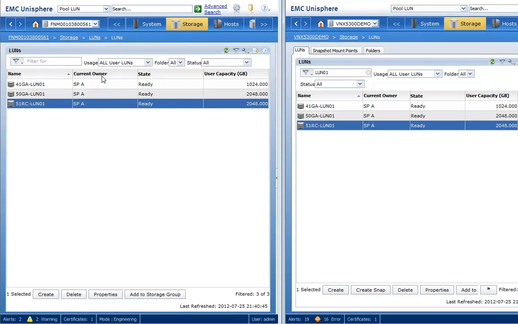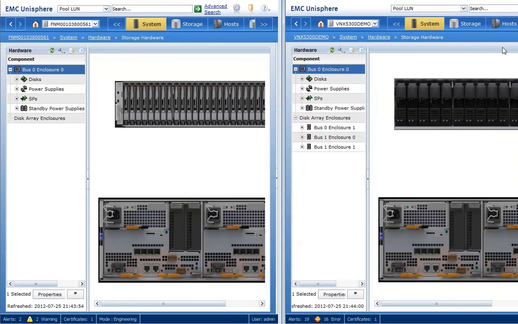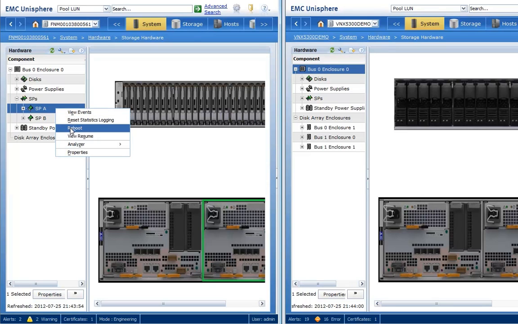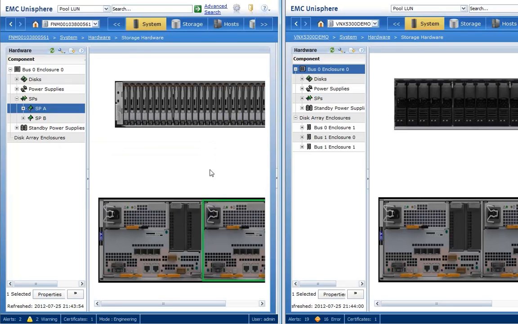So if we now change some of this configuration, again, on the ESX side we've got the round robin behavior configured. What we're going to do now is reboot one of the storage processors. So very cool. Unisphere creates a nice, simple, easy look. You can see the hardware, you can see everything directly there. We are going to reboot storage processor A on both systems, which is currently owning all of the LUNs.